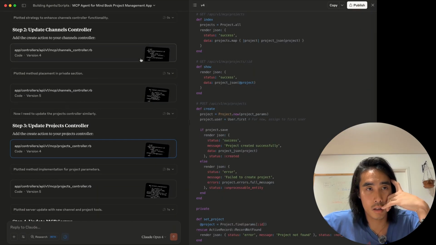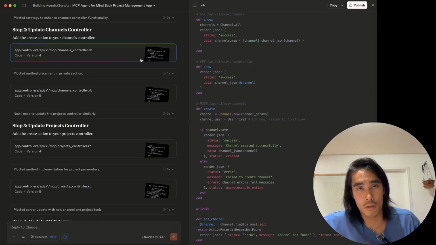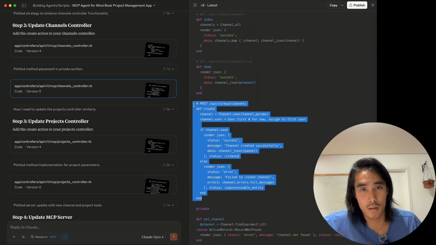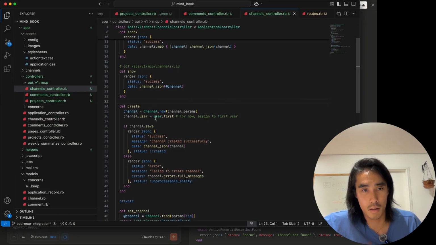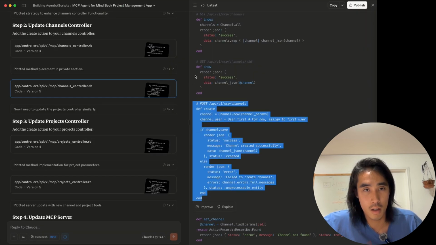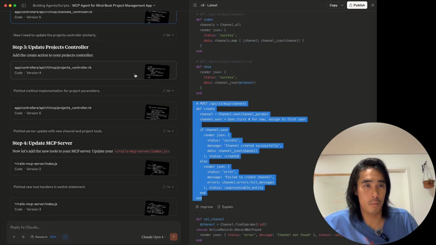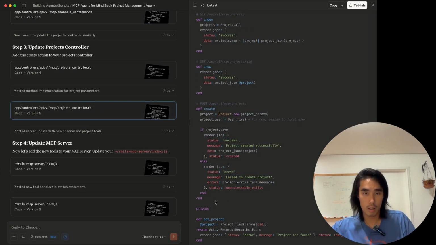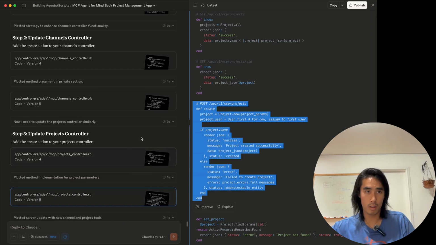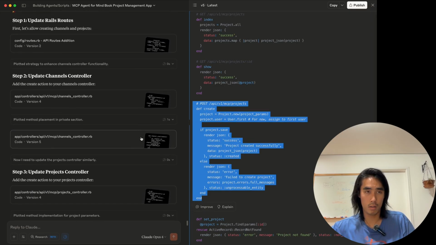Oh, wait. Channels controller. This is where you need to be careful because this is the same code, just a newer version. And then the projects controller. Wait.